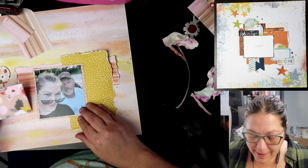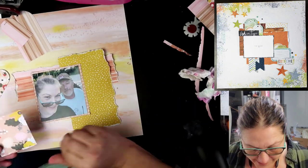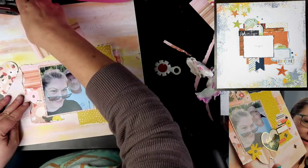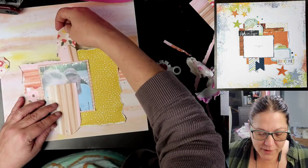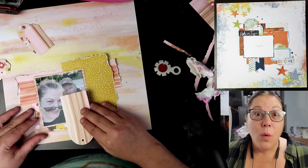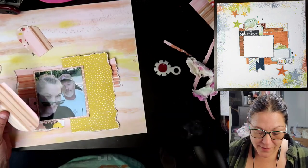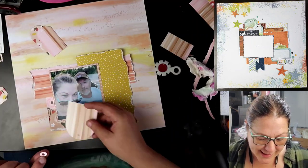I did leave a little bit of the orangey brown and also a little strip of pink on that one. We're going to be using this little piece as well — this is just going to go and fill out the bottom of the photo right there. The corner piece right there is where that is going to end up going. This is a very quick and easy layout. You can see I am putting together that mat around my photo before I am gluing it down to the page.